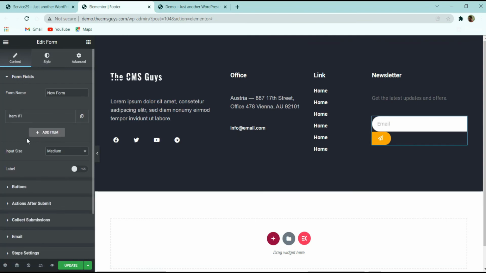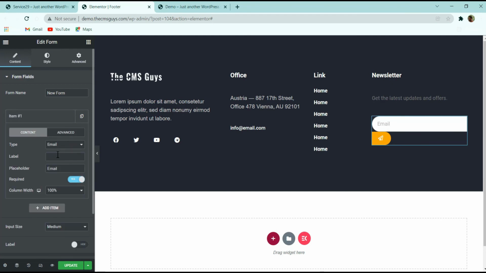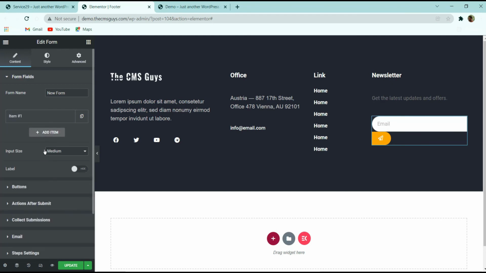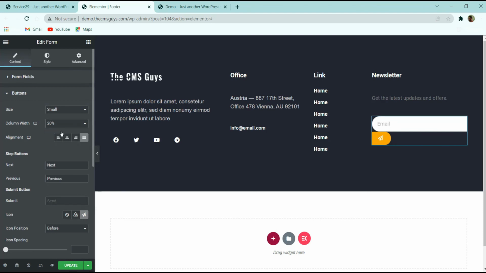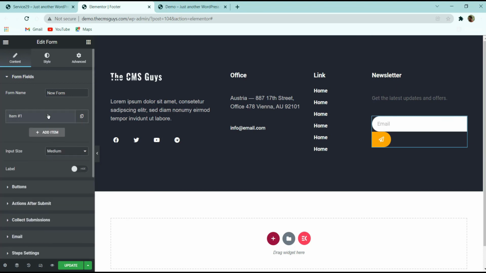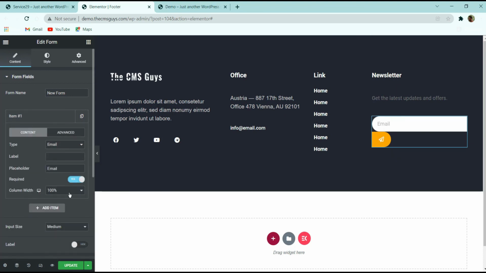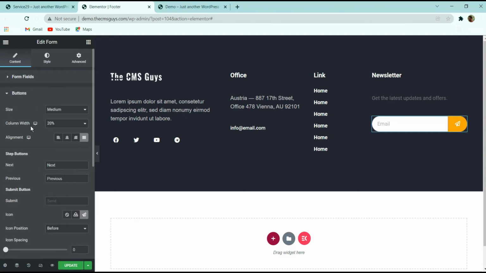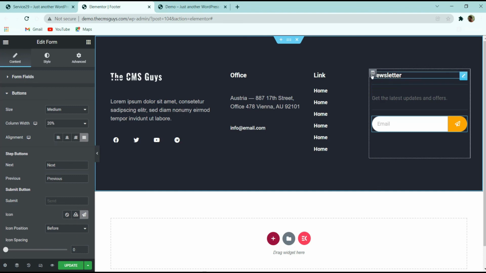Okay, now I need this to be in one row. So I will go to this email option over here, and in this we don't have any label or anything. Let's go to this button and try to reduce it, make it default. Okay, so I just want to make it 20 percent. So here in this field which we have created, I can set the email column width to 80 percent, because if you notice, we have given the column width of the button as 20 percent, so that together it makes 100 percent, and it will now be proper.